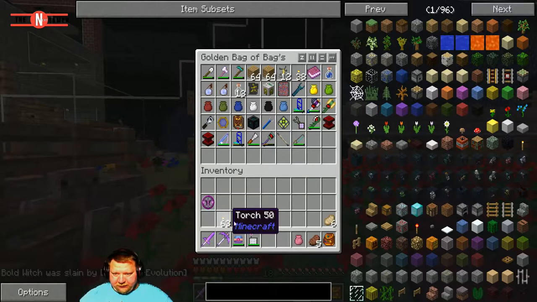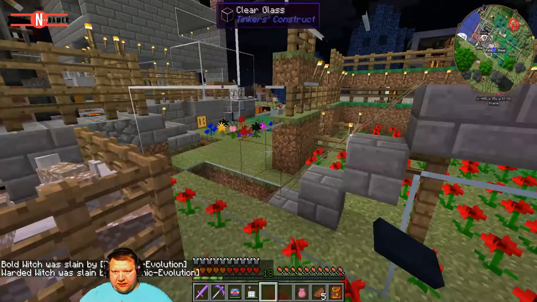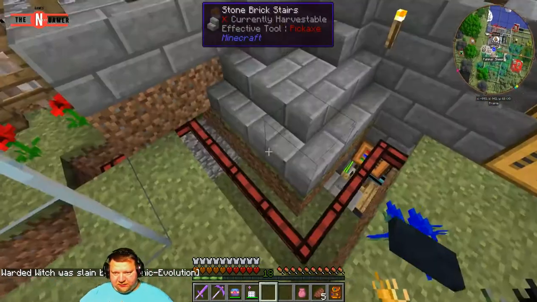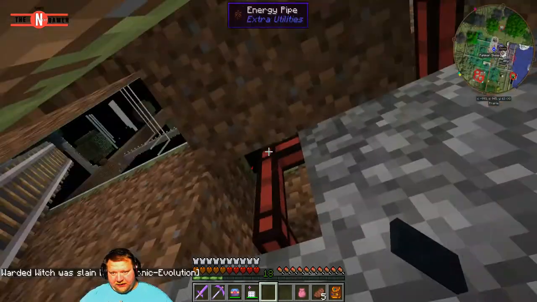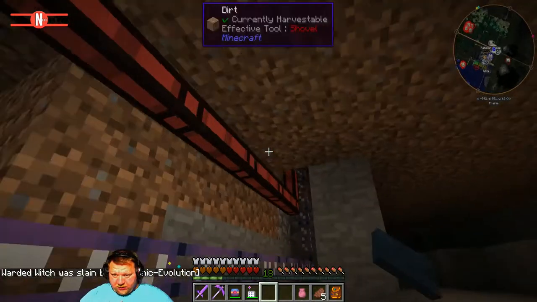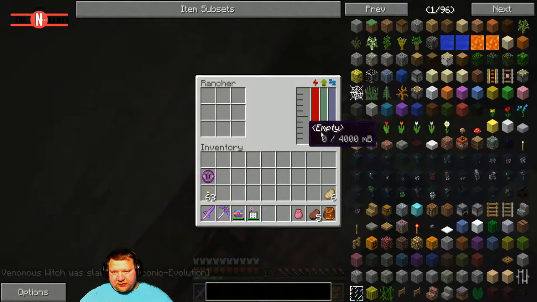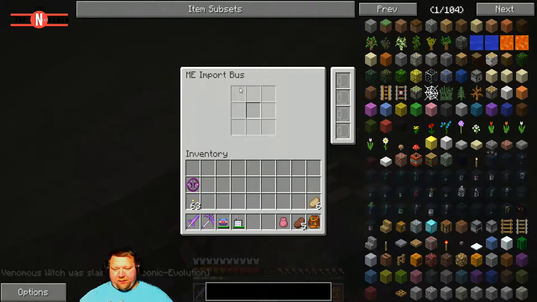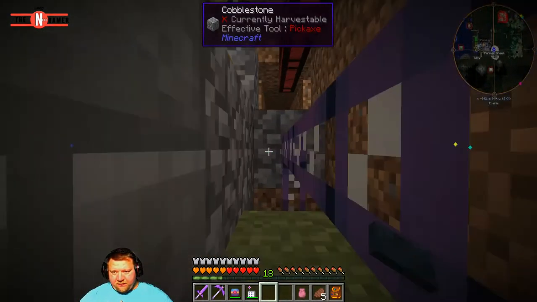Okay, let me show you what I've done with this thing here down under. As you can see, there's some wires sticking out right here. It goes underneath here. This one is, of course, for power, in order to get it to power up. And here we have an import port into the AE system.